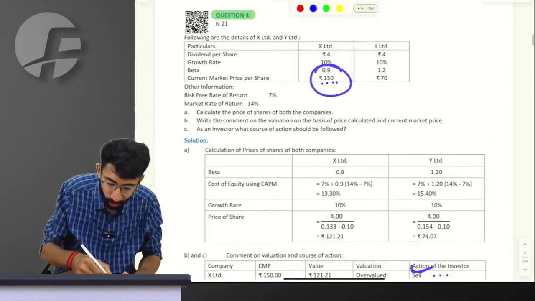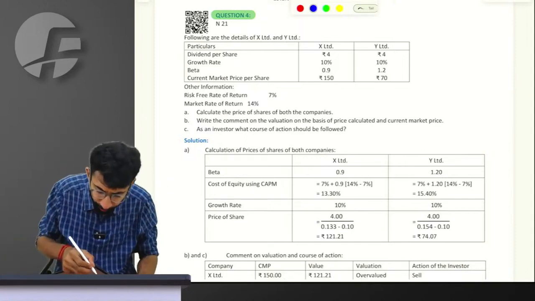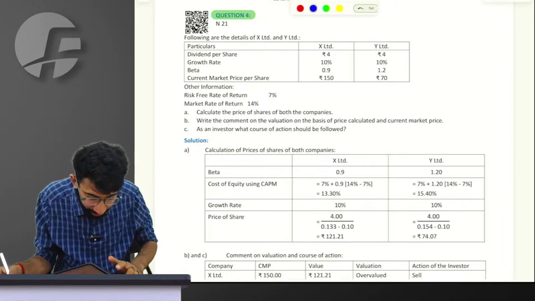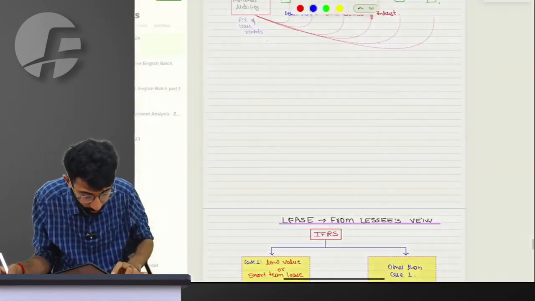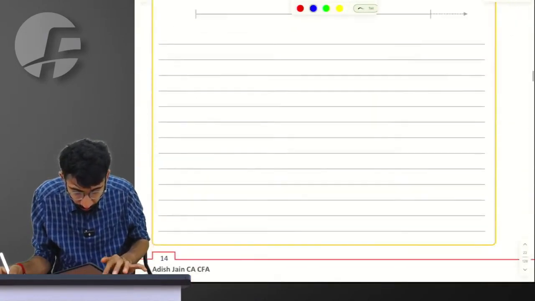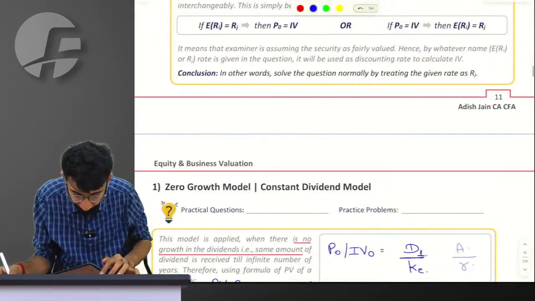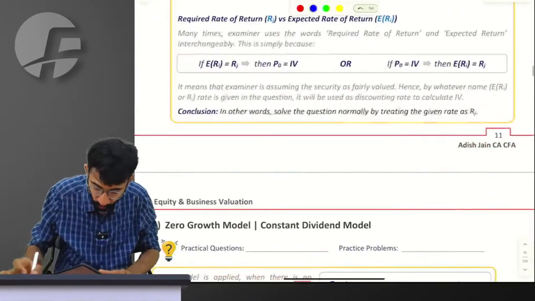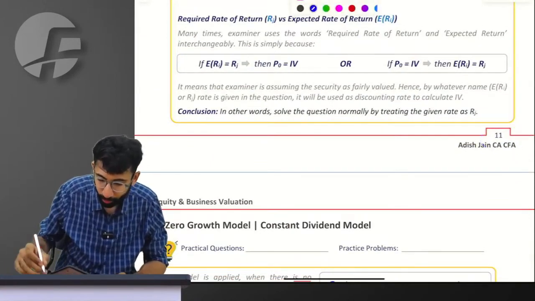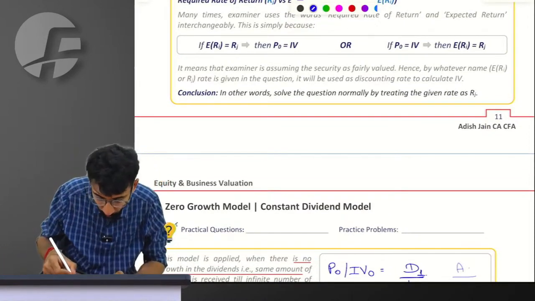So it's not something which you can't imagine. But for the first time, we did something like undervalued, overvalued. And I would want to make sure that we write down such things in the handmade notes, as in our notes. Everyone in the class, come to page number 11. On page number 11, let us try to create a small table kind of a thing. Please wait. Let me create and then you write down.